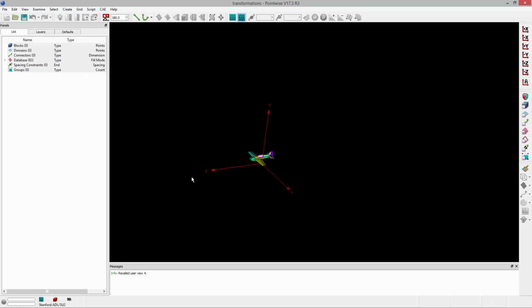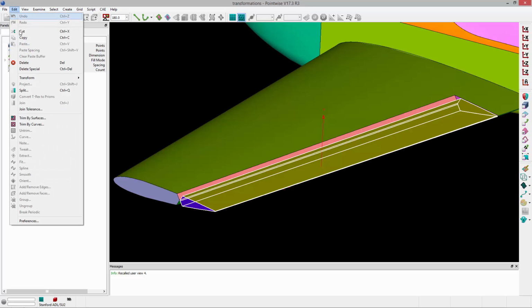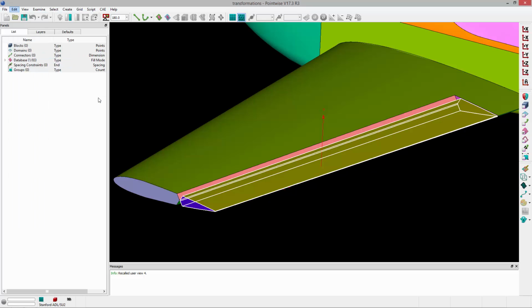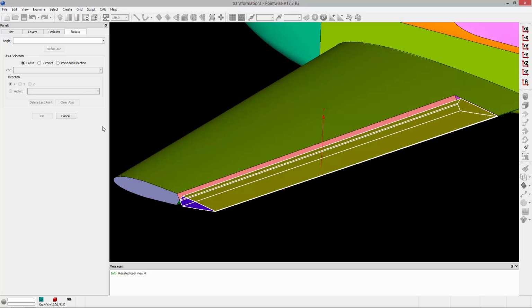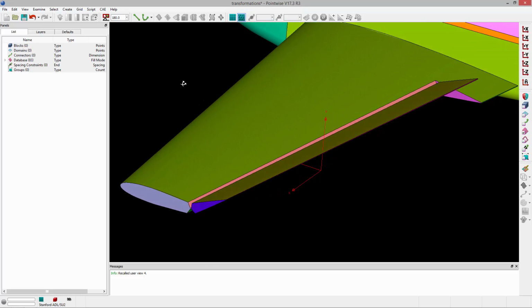Okay, so that's scale. Another one is rotate. Maybe one of the things I want to do is perform a roll study, and I need to rotate the aileron. So I can select that aileron, go Edit, Transform, and Rotate. Basically what I need to do is define the hinge line for the rotation, so the axis. I'll select that, pick the angle, and click OK. You'll notice that the aileron has now been rotated, and I can perform my roll study. And of course, I would need to go to the other aileron and rotate it the opposite direction.